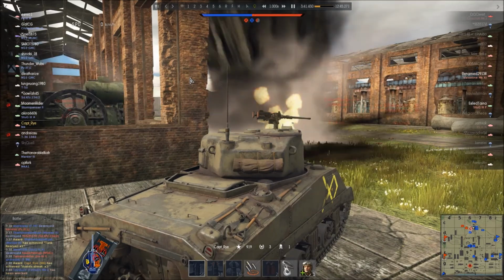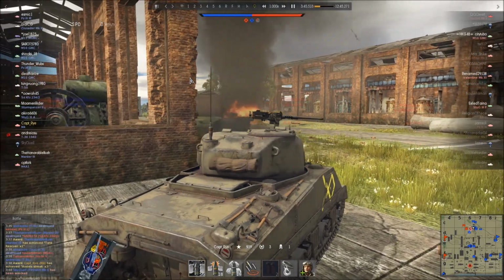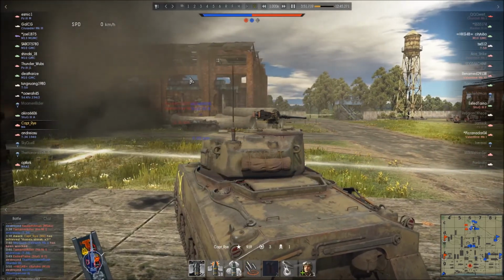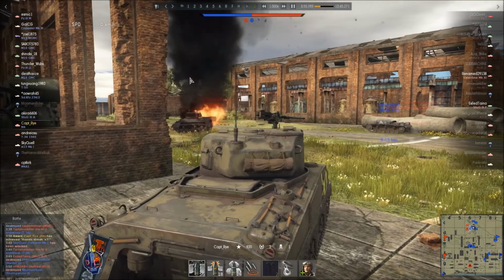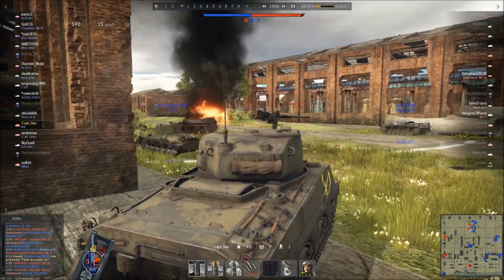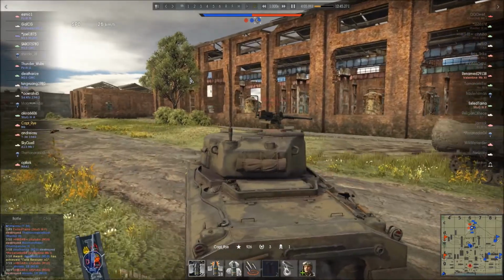Now as I push up here into the C cap point, I get hit from behind, and I'm actually pretty sure that that shot was from a friendly tank, but given that there's no shot indicator and you aren't always shot at by something you can see, I honestly don't know. So unfortunately, I'm stuck here while I wait for my teammates to push up.